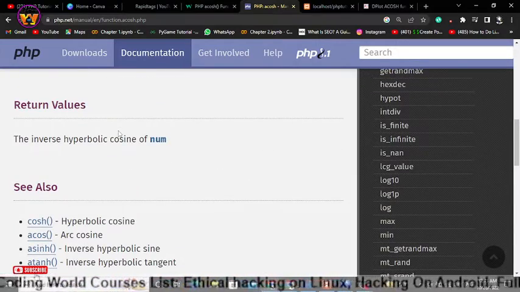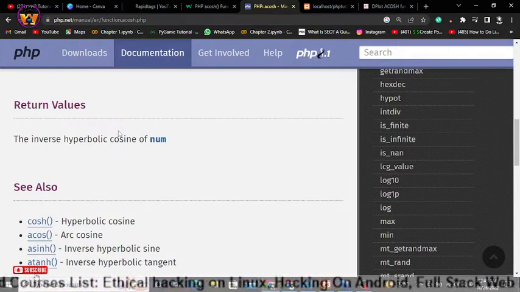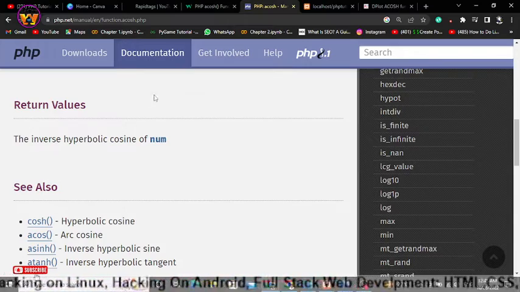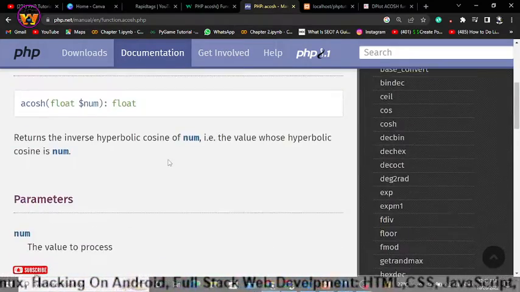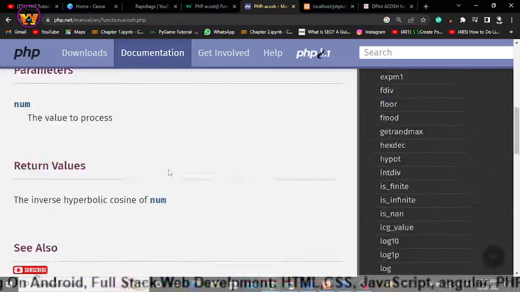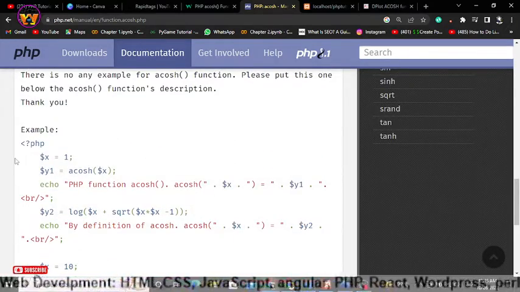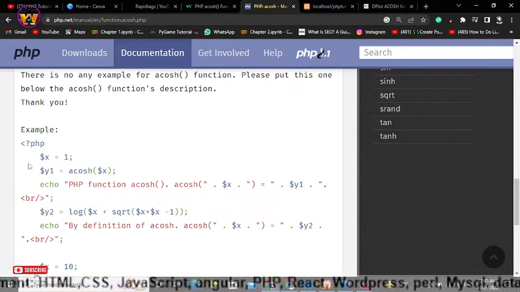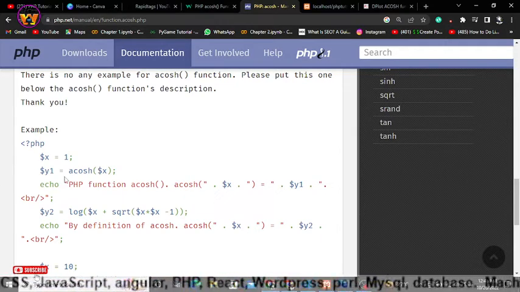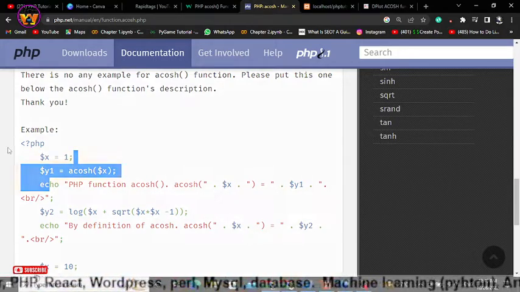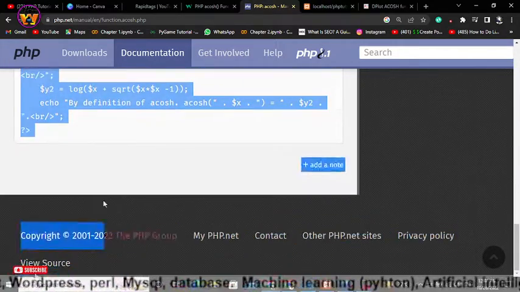If you want to search for the Acosh function, then type PHP Acosh function manual, then it will give you this page, and you can study it further right here. So if you scroll down, there is a program. I'll simply copy this. This is a very good example. Today my mouse is not working correctly.